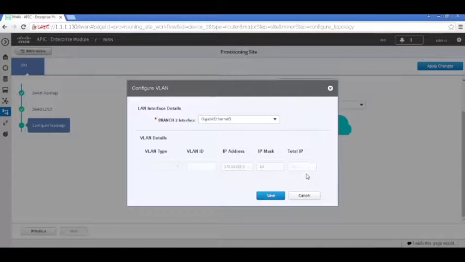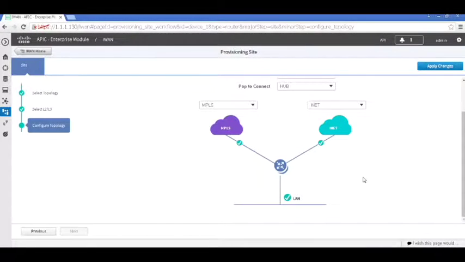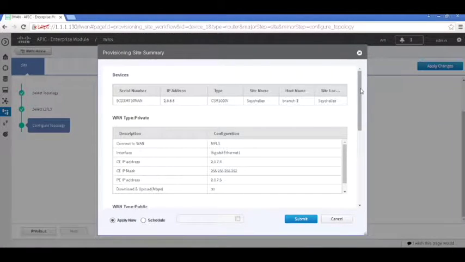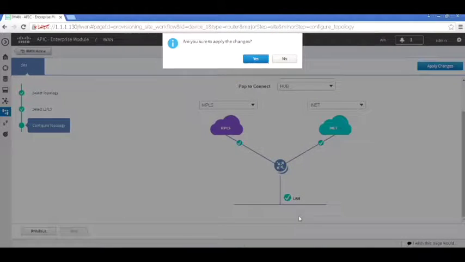So as you can see, when I press the LAN tab, we were presented with different VLAN information in the previous branch configurations. Here it does not present me with any options because we had predefined the IP addressing that needs to be used when this router with this particular serial number gets identified by the iWAN app. So we're just going to say save. All the necessary information is done. I'm going to hit apply. So this is the summary of what information will be pushed onto the routers. Let's go ahead and submit.